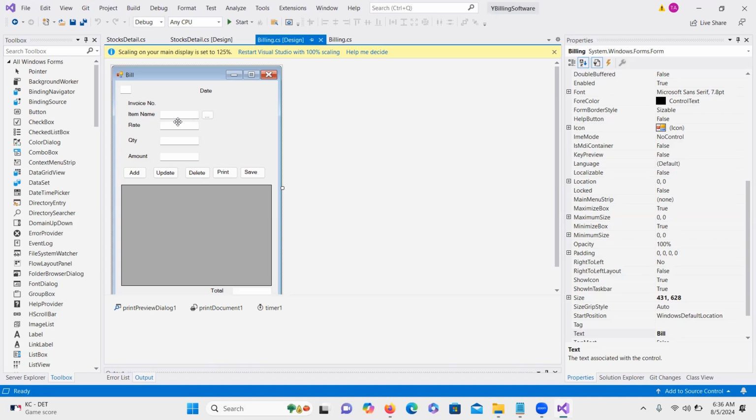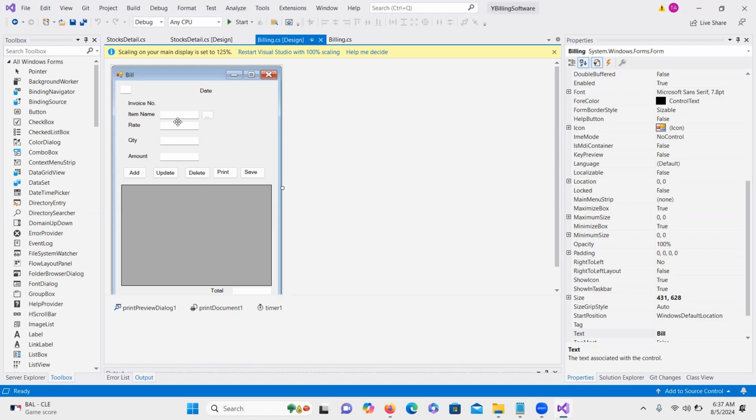How? When I type the first character of the item that I want to bill, I want the GUI to automatically suggest the complete names. For example, we have items which start with S, so the moment I type S, it should display the items that start with S, like soap, and other items like silica or something like that.